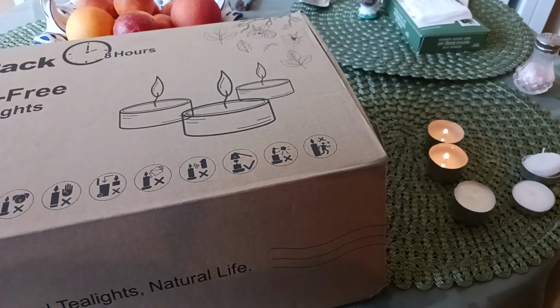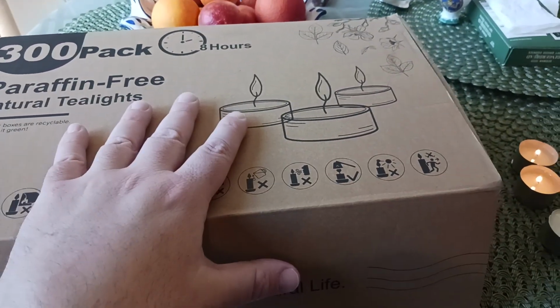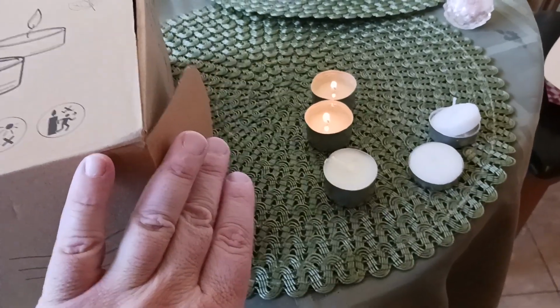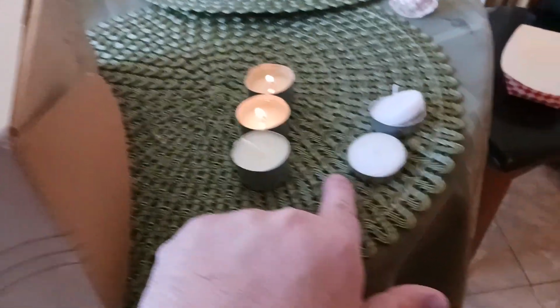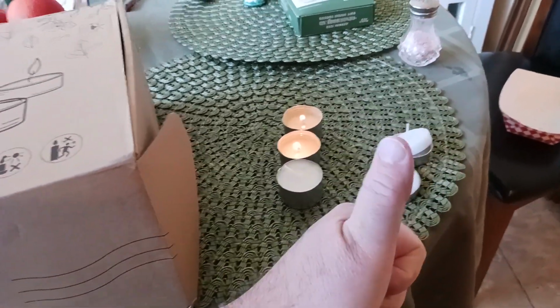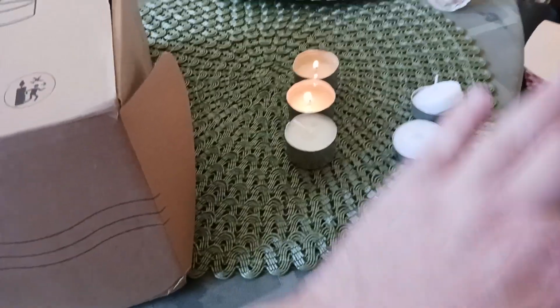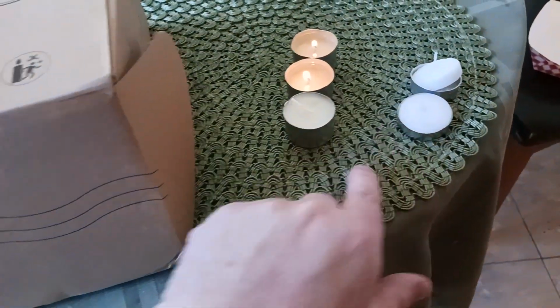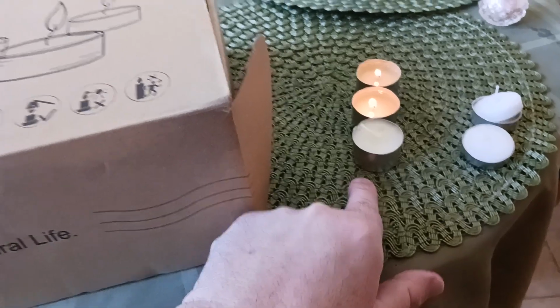Also, if you're doing any kind of wedding or special occasion, I think these are the better option because your guests will probably like you more because they don't get the burning eyes. They don't get the soot. They don't get the weird smell. Paraffin comes from petroleum products. Think gasoline, right? Plastics. That's basically the same family that this wax is coming from. Whereas this side, it's a palm tree, palm oil, palm wax, you get the idea.